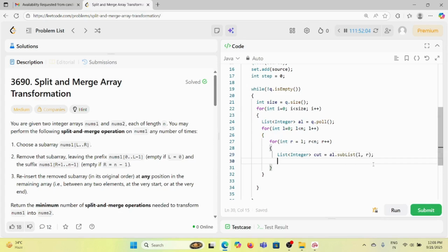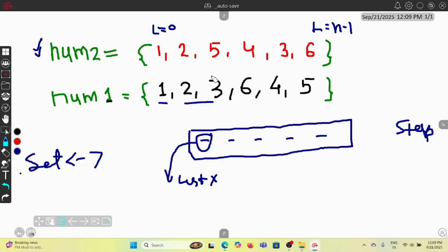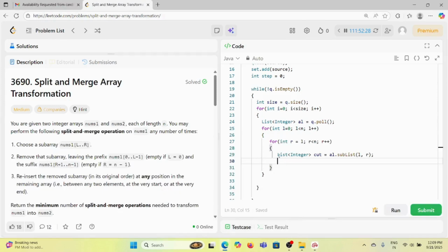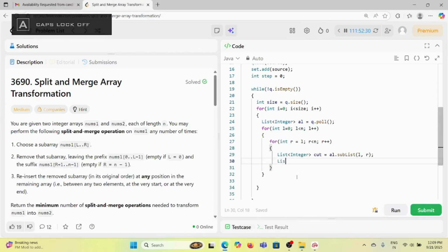Now you guys know one more thing: if we make a cut, we would be having a left part and a right part as well. So if we remove this cut, we would be having the left part and right part. So if we merge them, that would be our after-cut value. Like in this case, when we removed this 3 6, we had the 1 2 4 5, meaning the left part and right part. So how can we merge that? We can merge it like this. So let's say I'm making a new list, we can call it combined.